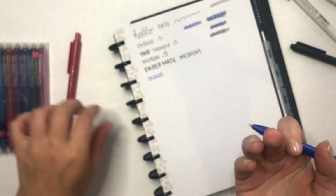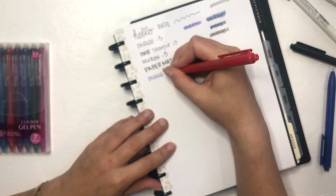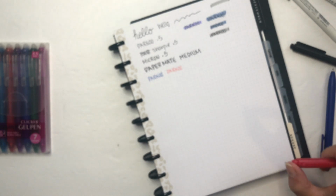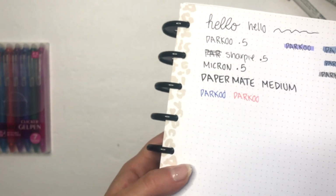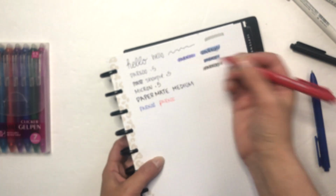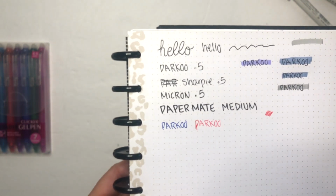Okay, and same thing, absolutely zero smudge, and it's a really bold blue, which is great. And now we can try with the red. Now, I will say it's been a very long time since I've written in red, but I feel like it's kind of, and I know that looks like it says Parkoo. It's kind of more like an orange or pink. I feel like I don't remember what a true red looks like when it comes down to writing it.